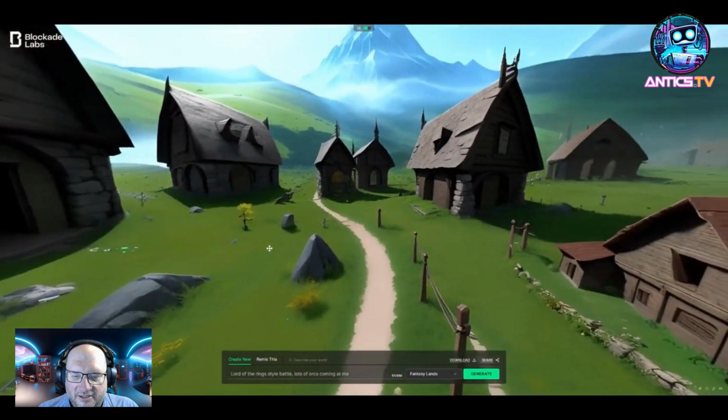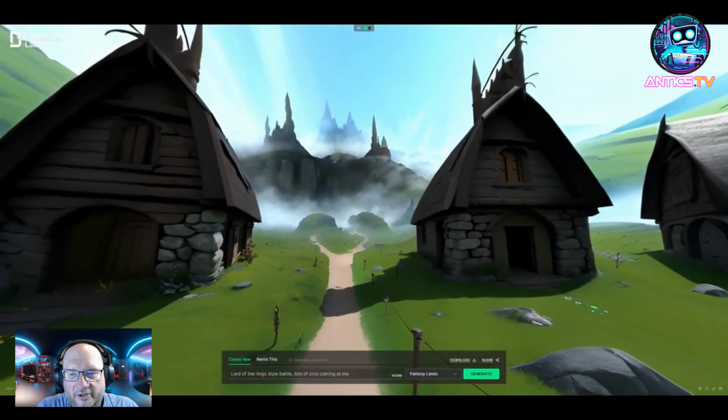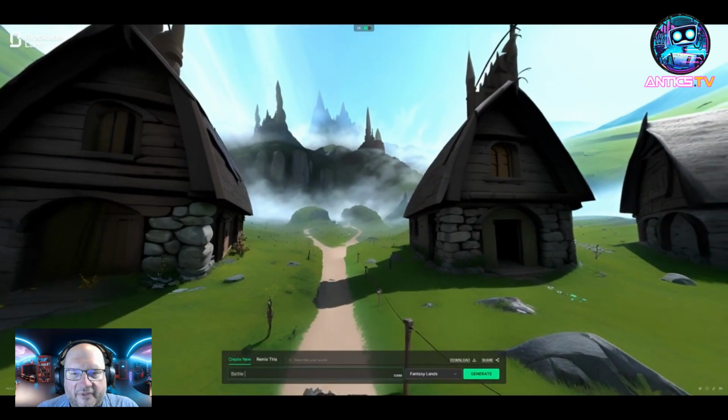Let's see what we get here. This is pretty cool, though. Still looks really good, and it looks just slightly cartoonish, too. That's one of the things that I've noticed. Kind of reminds me of Genshin Impact. If I were playing Genshin, I feel like I could very well be in any of these places that I've been in for the most part.